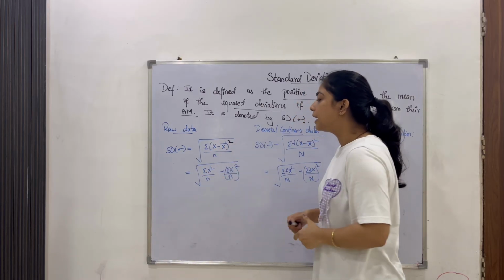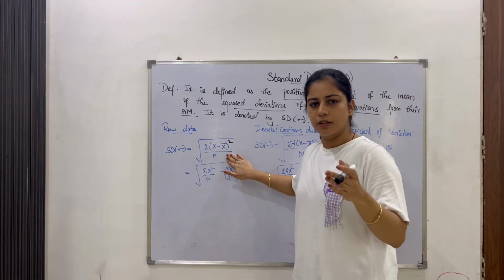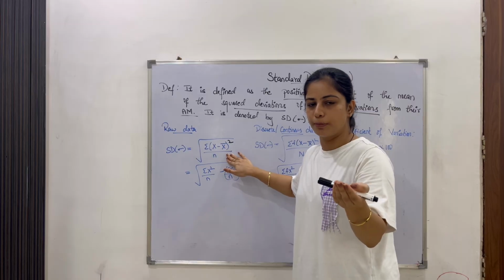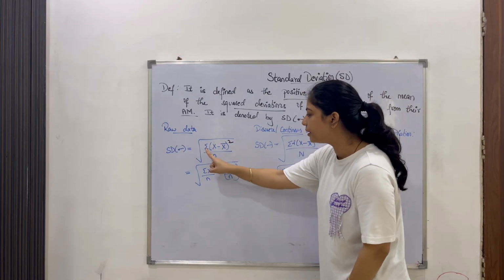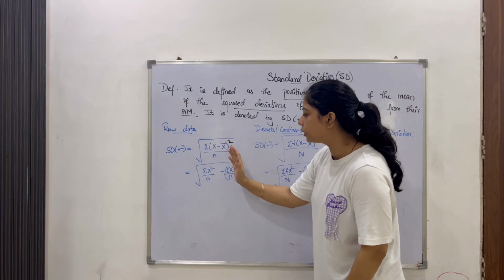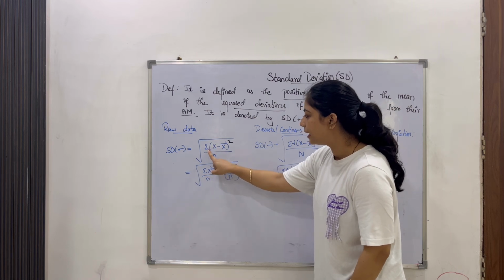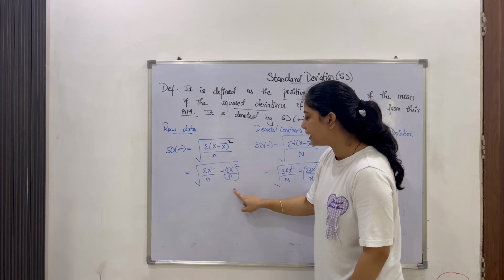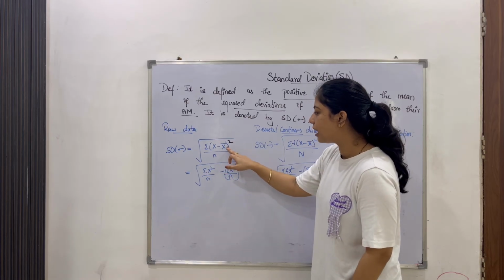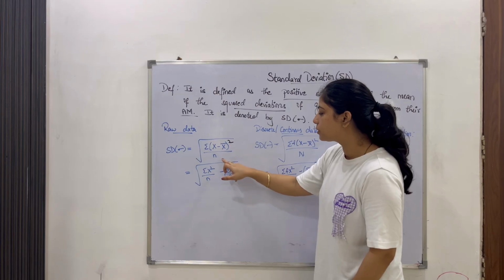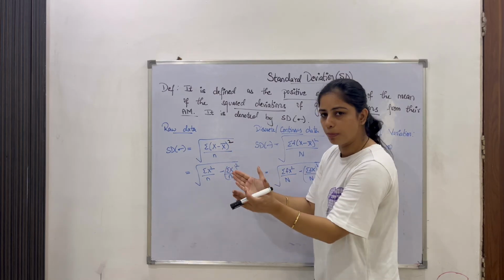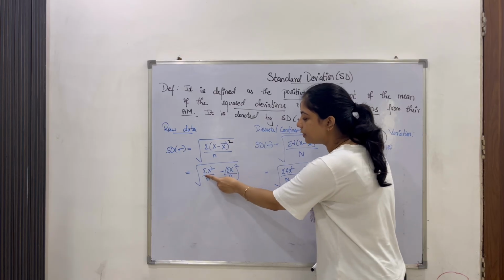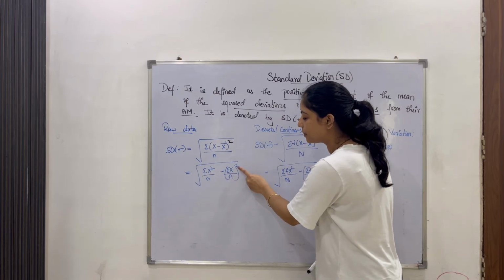Now, when we talk about solving problems, it is easier to break this formula and then use it in the problems. So what I have done is I have opened the brackets and separated out the terms into two. I have taken the first one as summation x square by n minus summation x by n the whole square. You can see here you have x bar and you have n, so we have opened it up and written it as summation x by n. This is nothing but your mean.